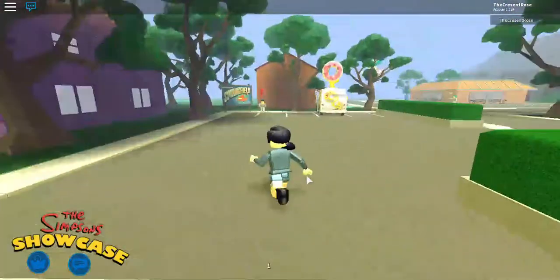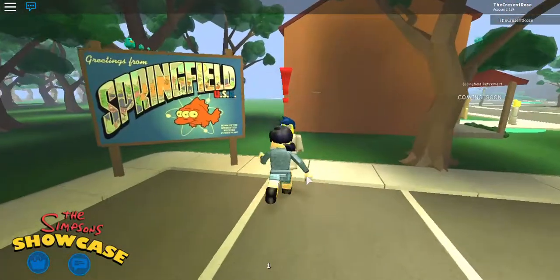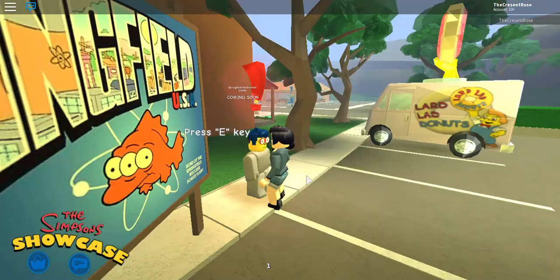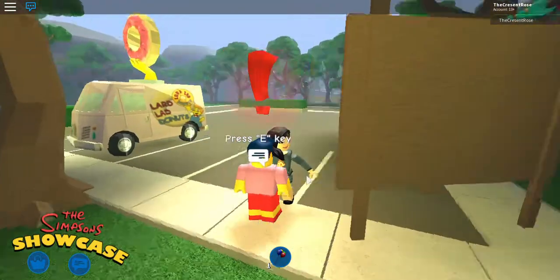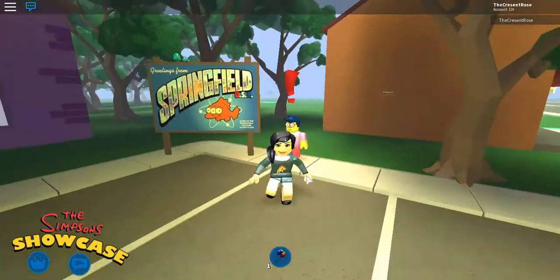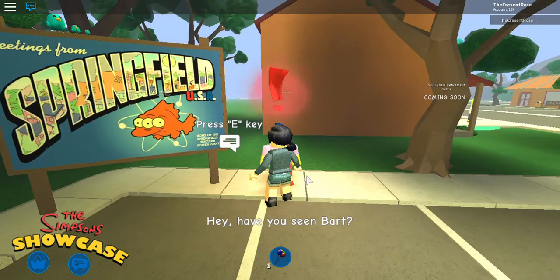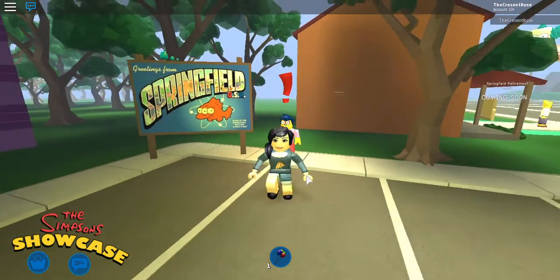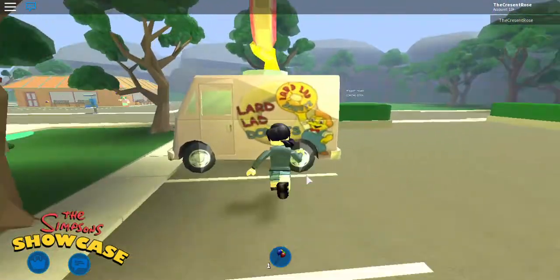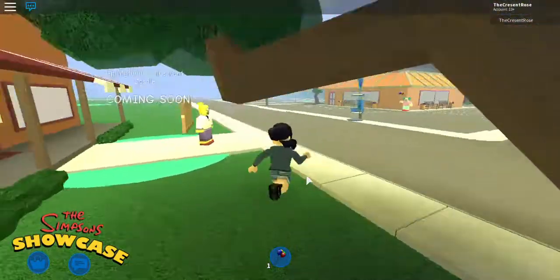Oh, cool. Is this the milk house? You seen Bart? Now tell me where Bart is. We'll do it again. Okay, we've seen Bart. Okay, I don't know where Bart is. Donut place. Get the feeling that each of these people are going to be able to speak to you. See, is this the Twitter thing again? Yeah.